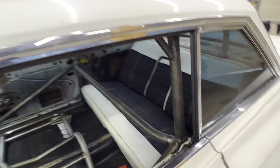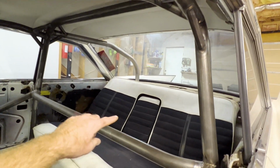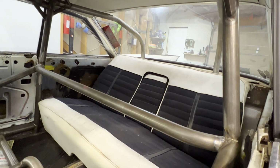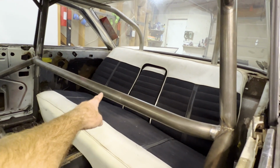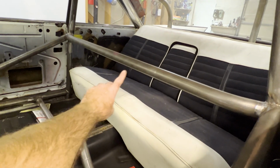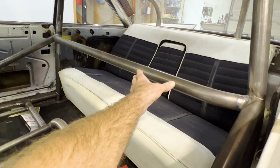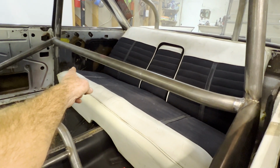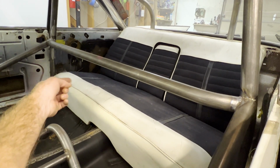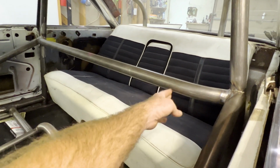But what I might do is do maybe part of a funny car style cage, which would have a vertical bar down here. And then that would connect to the harness bar, and then maybe a diagonal link down there. Basically to make the harness bar sturdy, but make that end of this rear seat area open to ease entry for people in there, but also so that at least two people could sit back there without having their knees under a harness bar.